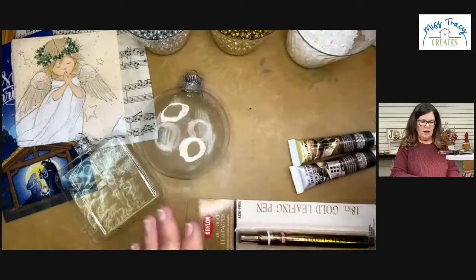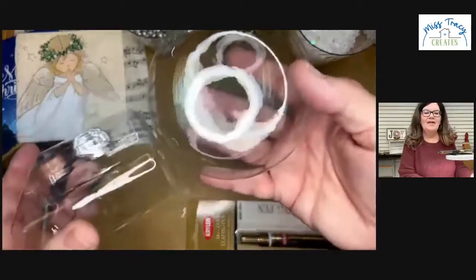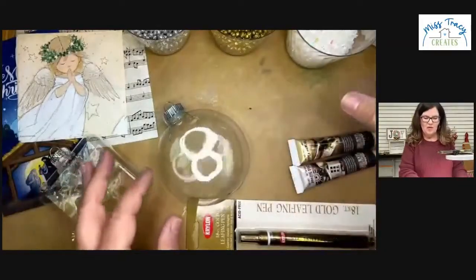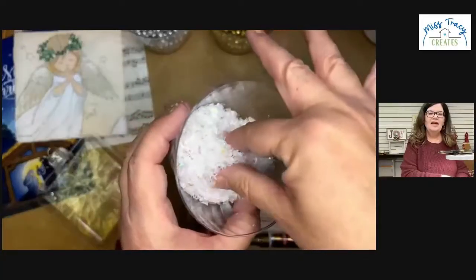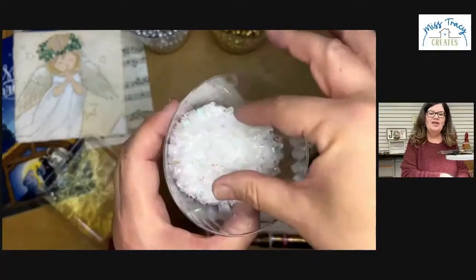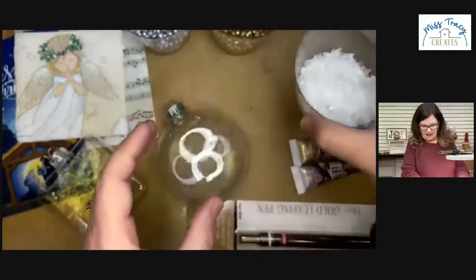The other thing about these ornaments is we can put stuff inside of them, and that makes them even more special. I have a little cup here of iridescent snow. This is stuff you can get in any of your local craft stores. They make it in just white, and they also make the iridescent. I really like the iridescent. I think it's so pretty.